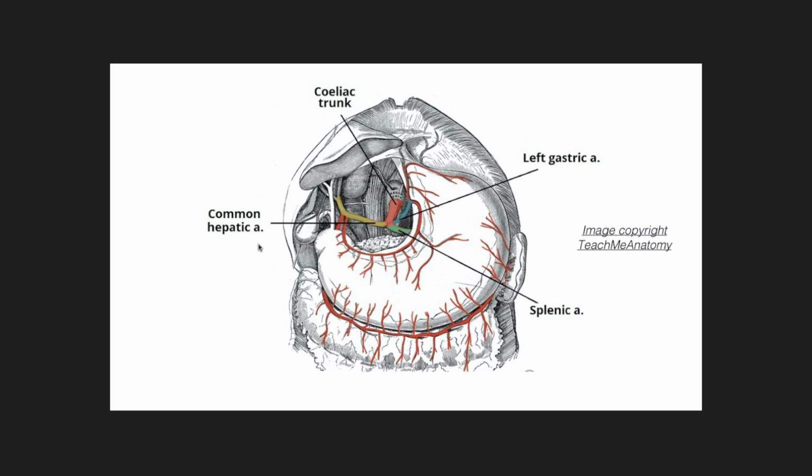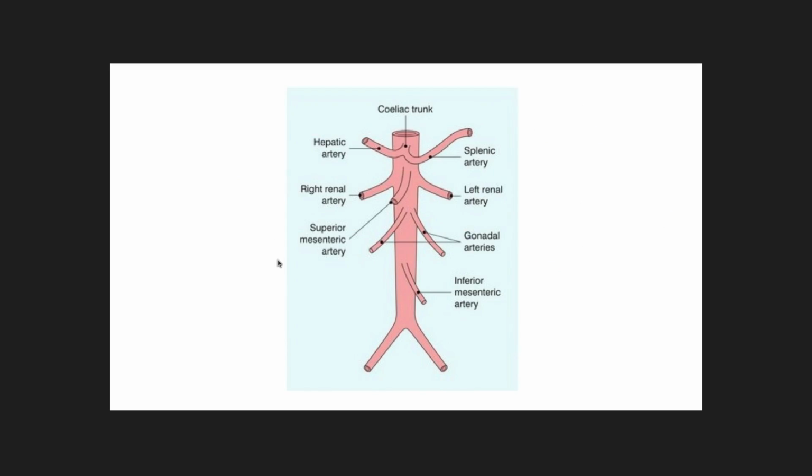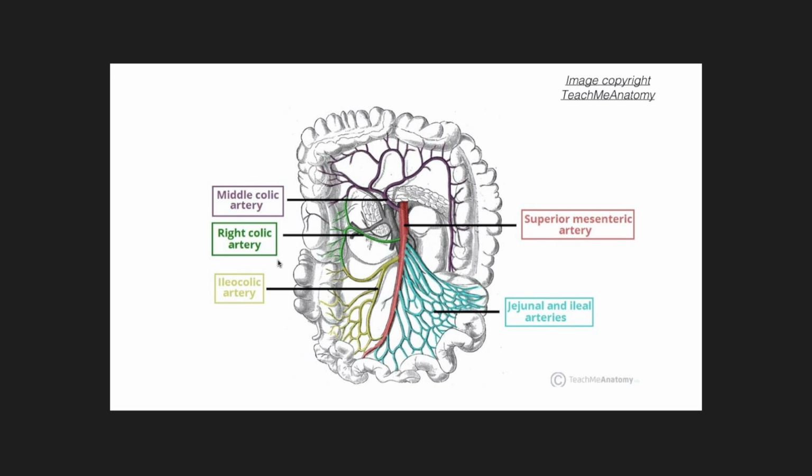And in the description of this video, I'll go into more detail on this if you would like to know what those branches are. Whereas the celiac artery supplies the multiple organs of the foregut, as I've just described, the SMA and the IMA mainly supply bowel. Their branches are therefore relatively simple compared to those of the celiac artery. The SMA gives off four branches, and these each supply a different region, as shown in this picture.